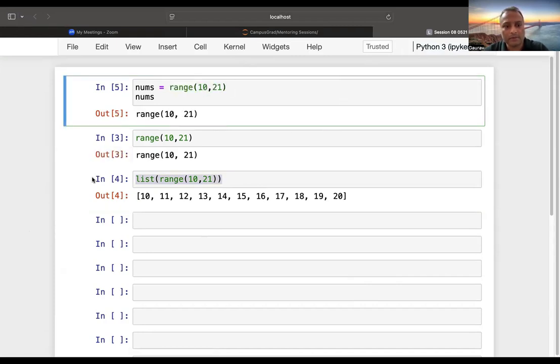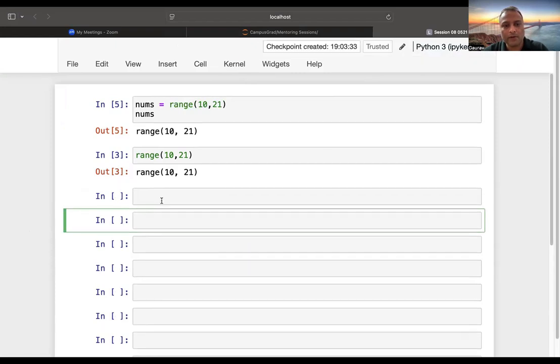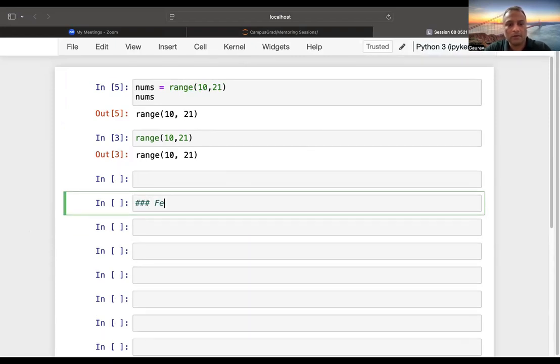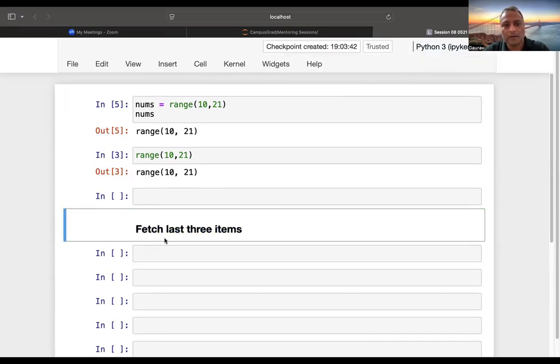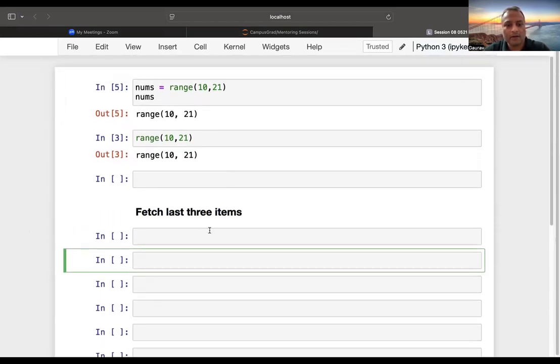So same answer. And now I want to fetch the last three items. What do I do for that? I can write nums and the index values, positive index values.